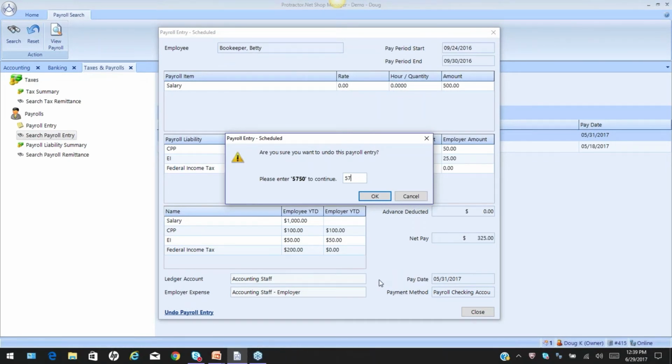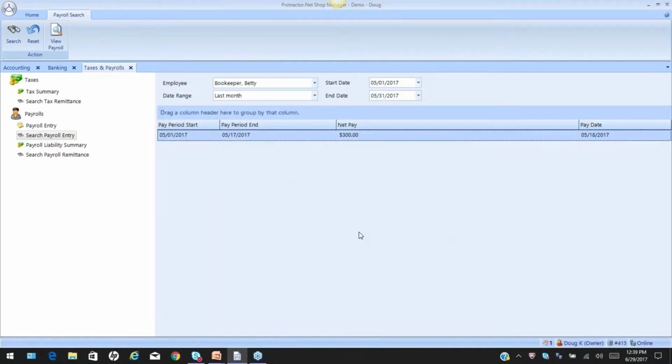Okay. Oops, sorry, wrote the wrong code. All right, we'll say okay. The paycheck's undone. So one thing I'd encourage everybody to do when the software pops up a little message like you saw a while ago, take the time to read the message. Okay. I mean, I've had customers say, well, my computer keeps crashing. Well, what message is it giving to you? It's just like a customer that walks into your shop and says, my car's not running right. You know, well, is it brakes or does it start? You have to dig through some of these things. So read those messages.